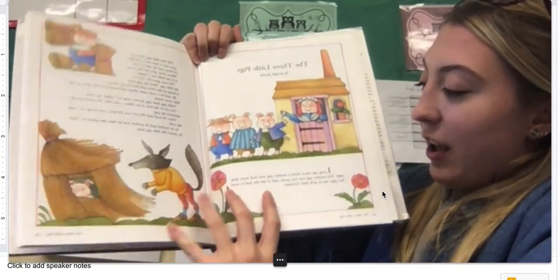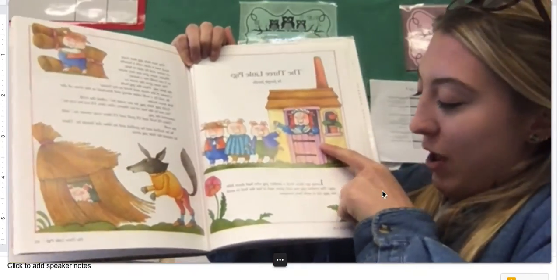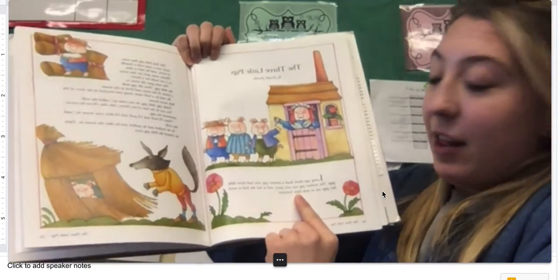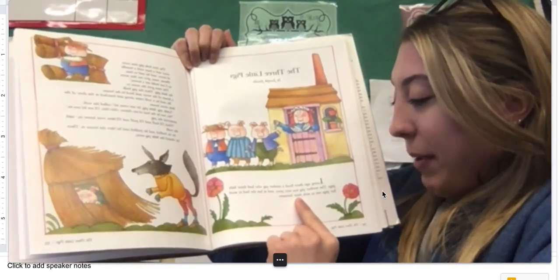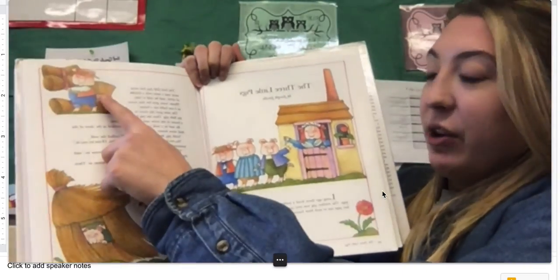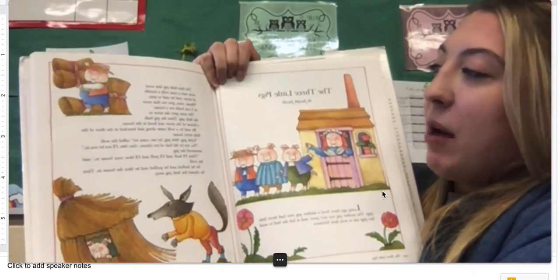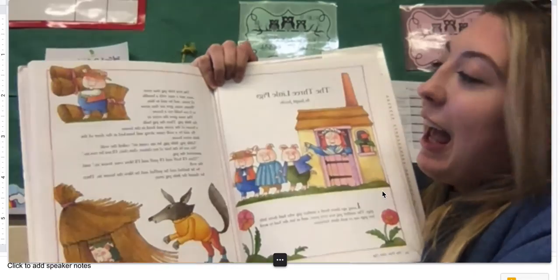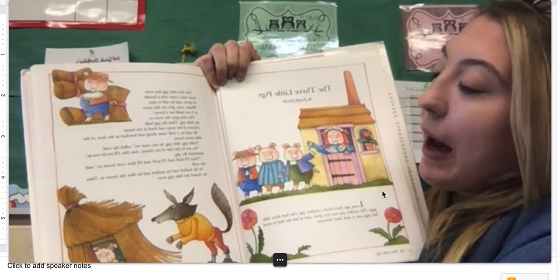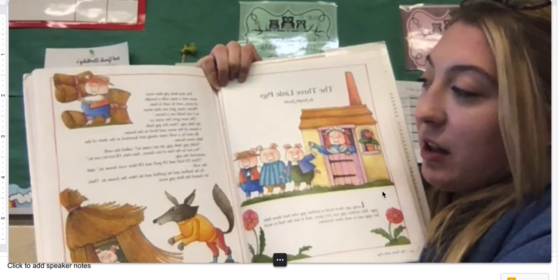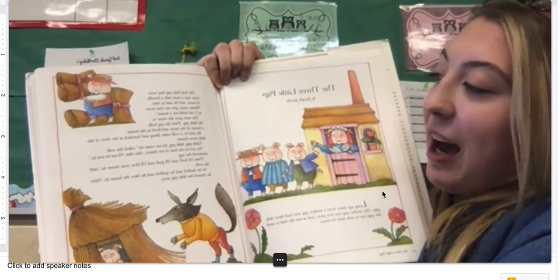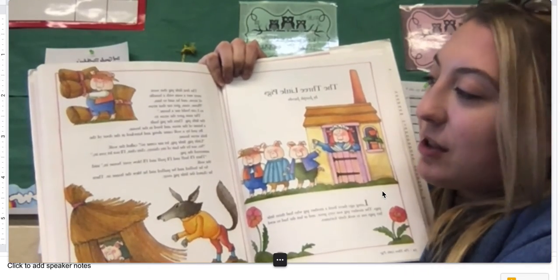Long ago, there lived a mother pig who had 3 little pigs. The mother was very poor, and at last she had to send her pigs out to seek their fortunes. The first little pig that went away met a man with a bundle of straw, and he said to him, "Please, man, give me that straw so I can build me a house." The man gave the straw to the little pig. Then the pig built a house of straw and lived in the house.